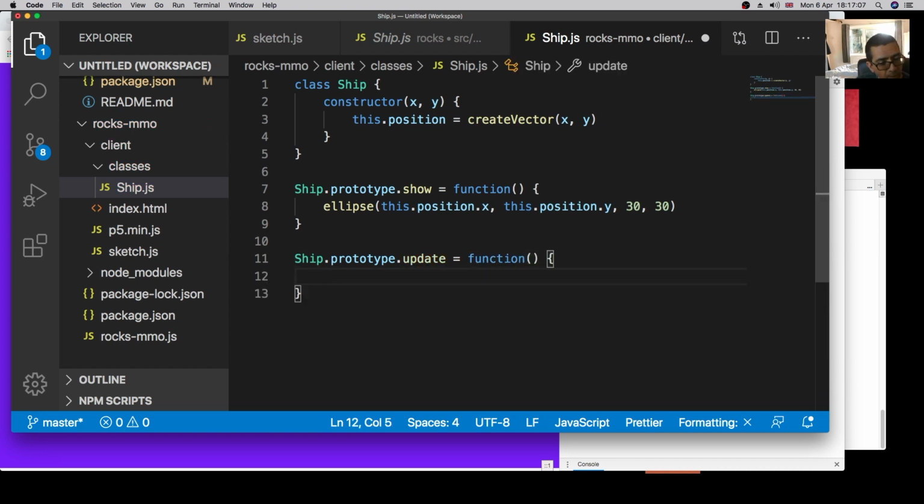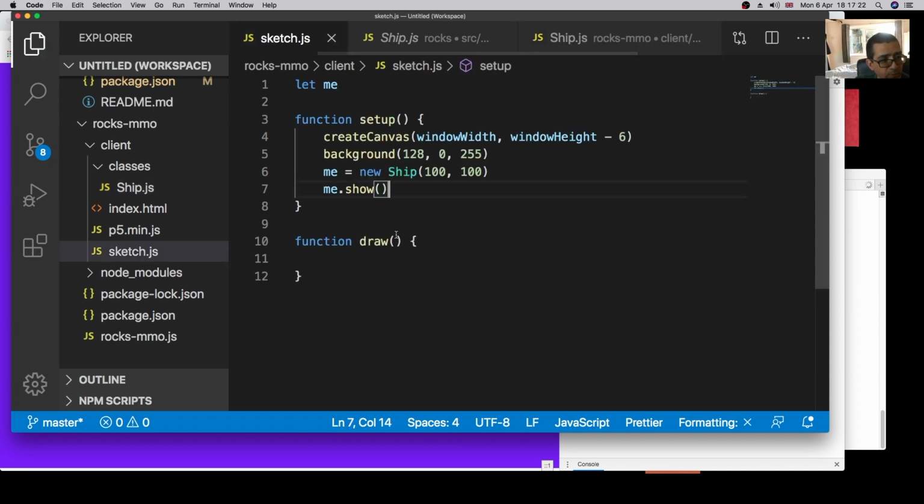Okay, so let's think, what are we going to do here? We want to capture the user's up, down, left, right inside the main code, not here. But we want to update the ship in here once we've got it. So let's just go back to the main code for a moment.